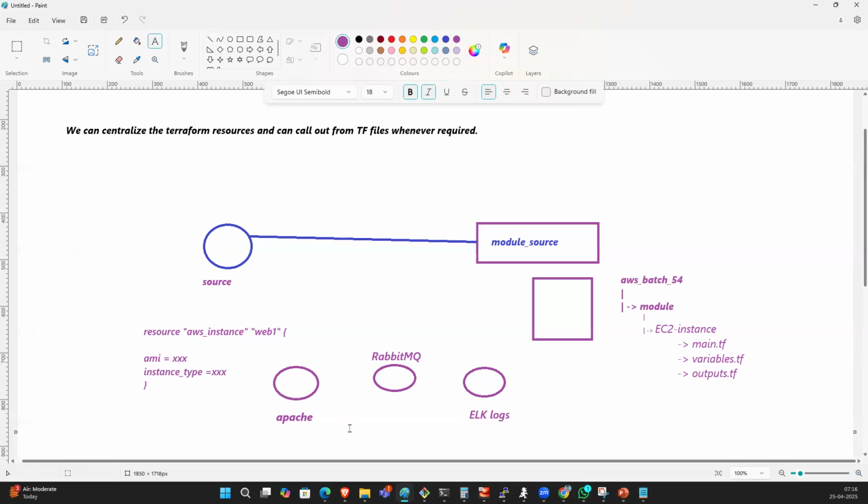We need three EC2 instances, but the purpose of these three instances is different. One is for Apache, one is for RabbitMQ installation, and one is for ELK logs.